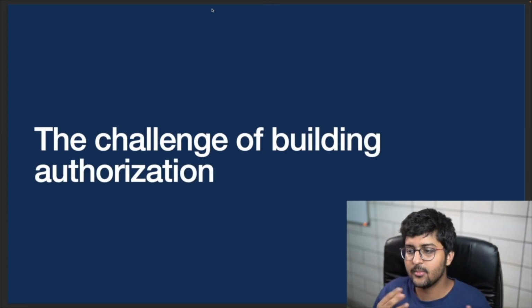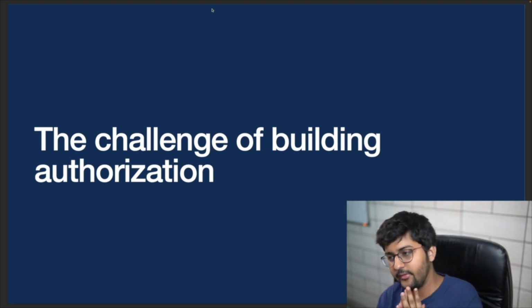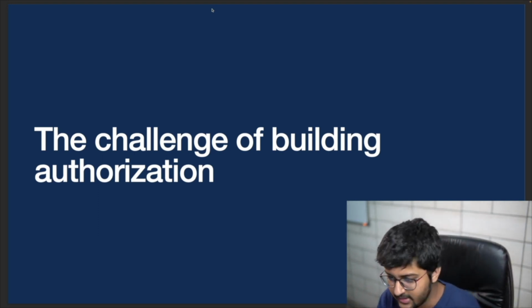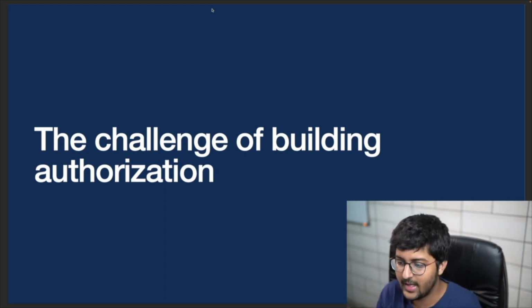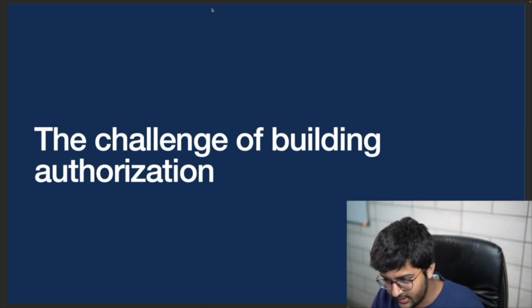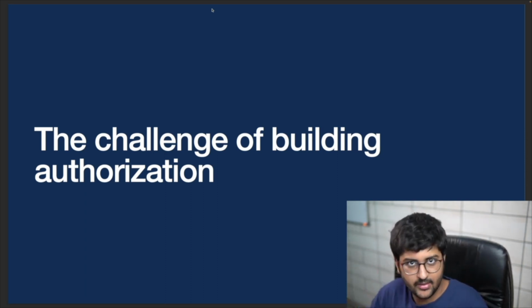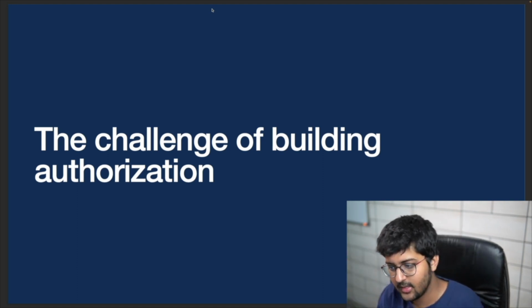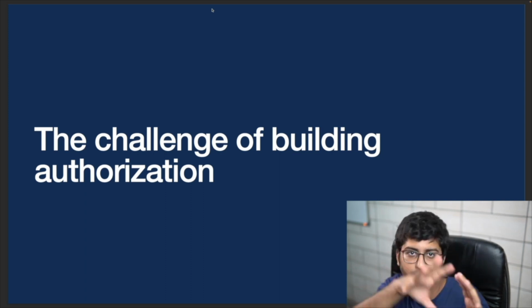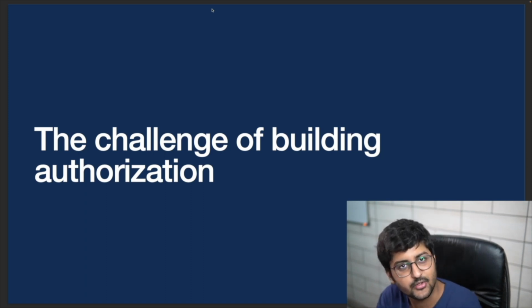So let's talk a little bit more about the challenges of building authorization. When we talk about cloud native, we heard about microservice based applications, and these can get pretty complicated if you have a lot of microservices. So let's say you're managing permissions, you're building permissions, you're controlling your individual microservice applications and all these other things. When it comes to distributed applications and microservices, they may require a lot of authorization points. Let's say every single microservice has its own authorization built in, and now you want to make a change. That's going to get time consuming, it's going to get cumbersome.